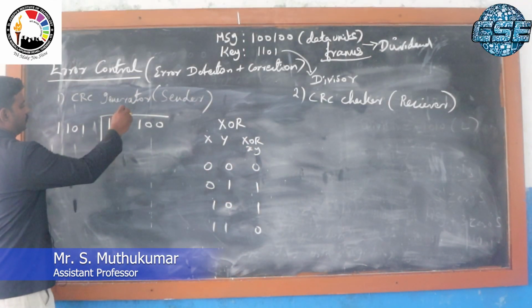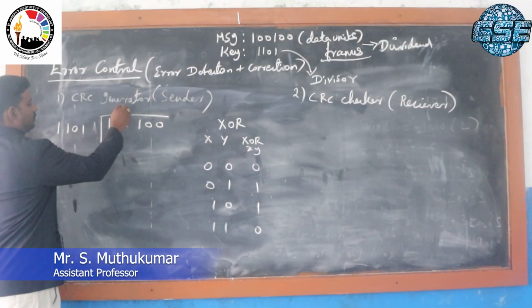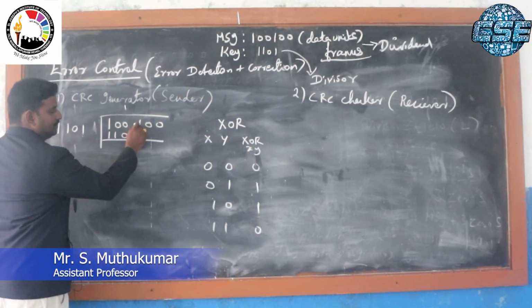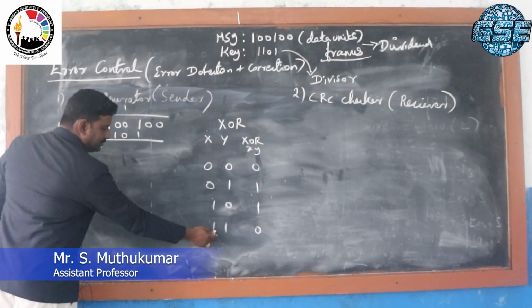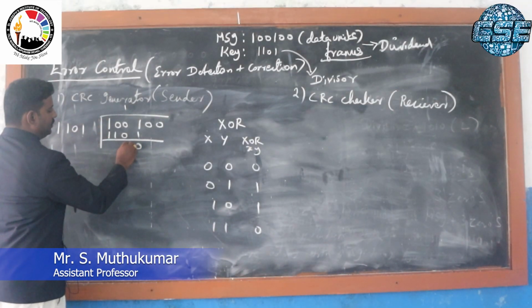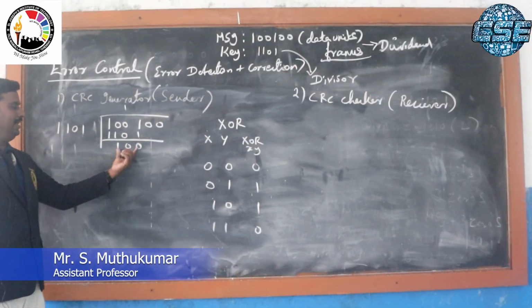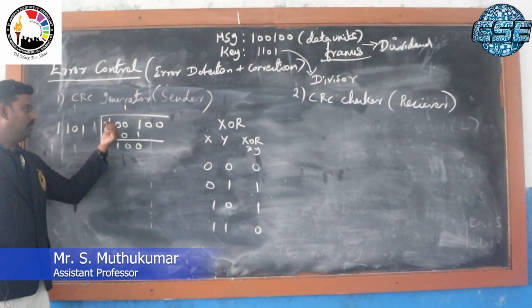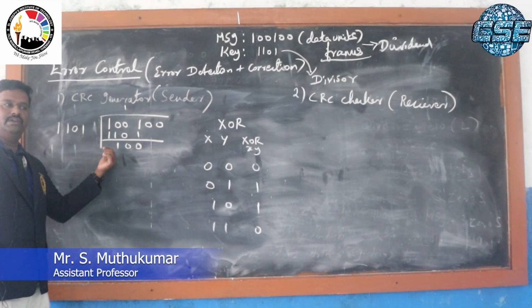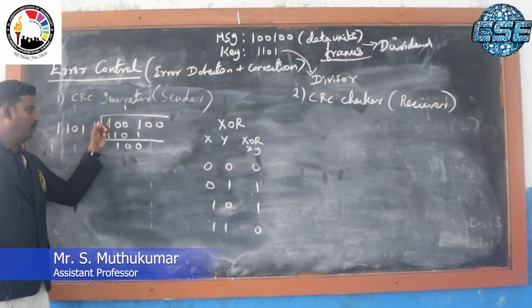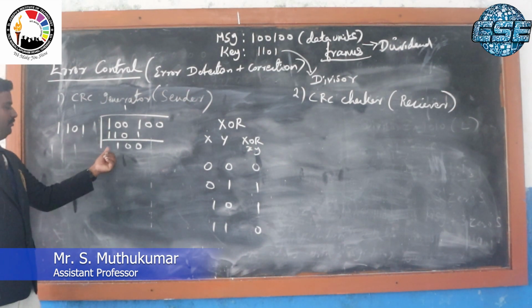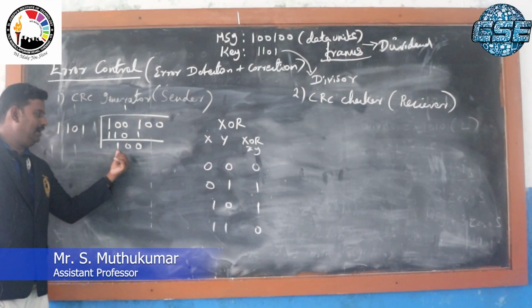Now we start the binary division. 1 into 1101: here 1 is the same value, refer to this table, so you will get 0, 0, 1. Normally we are considering only 3 bits, so we are not bothered about the last bits. This is usual in division. Don't bother about this value, whether it is 0 or 1; mostly we are getting 0. Don't bother about the leftmost bit, that is the 4th bit. This is your leftmost bit.